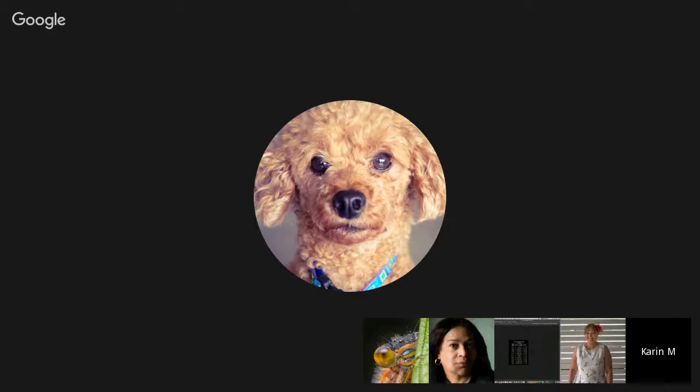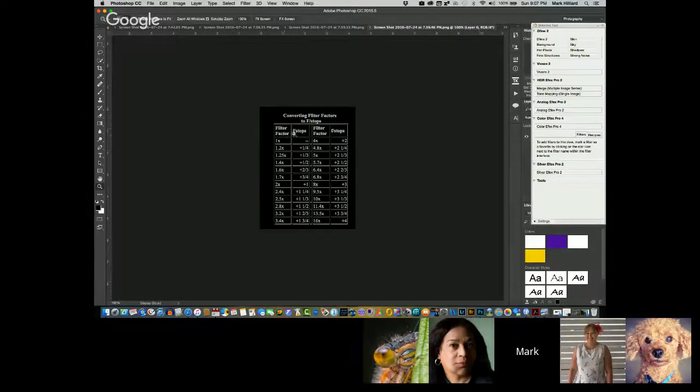Yes. Okay. Now, here's a chart talking about converting the filter factors. My yellow filter is a 2X filter. Where's my yellow filter? There it is. If I look at this, this is a B+W. It says it's a 022, that's the filter number. It says it has a 2X on it. That means, you can look on this chart, that it has a filter factor of 8.